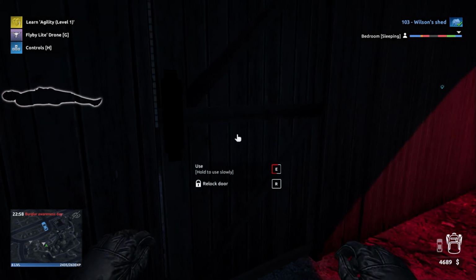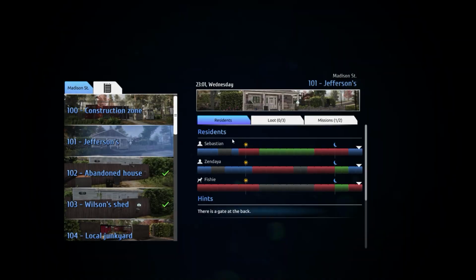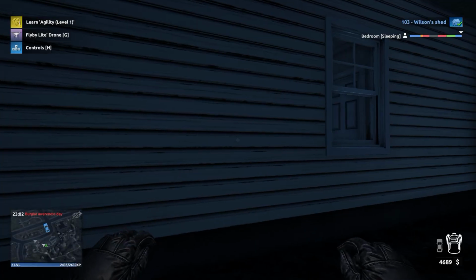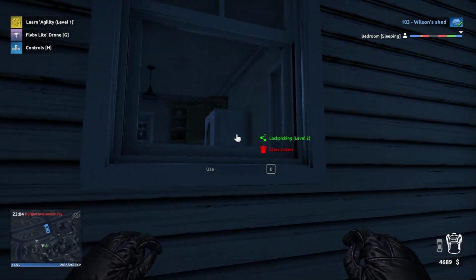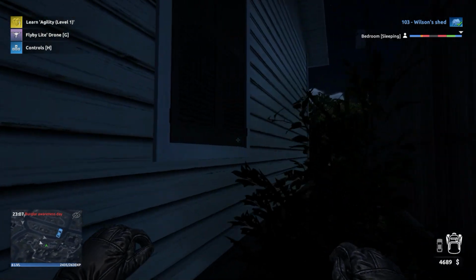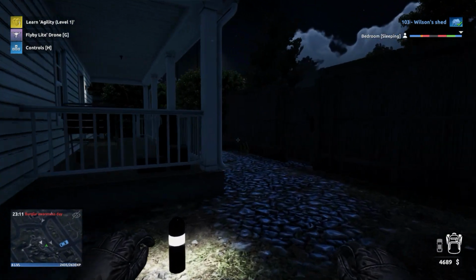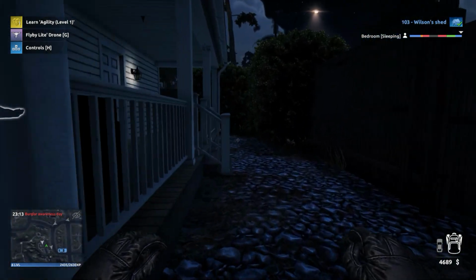There. Okay, slowly. Right. We're at where? 103. He's going to sleep for a bit, so that's good. So let's get inside. Nope. God, I really got to get that glass cutter one, because this is going to be a pain in the butt. All right. What was that? Well, they can't see me because the door's closed, so that's good.